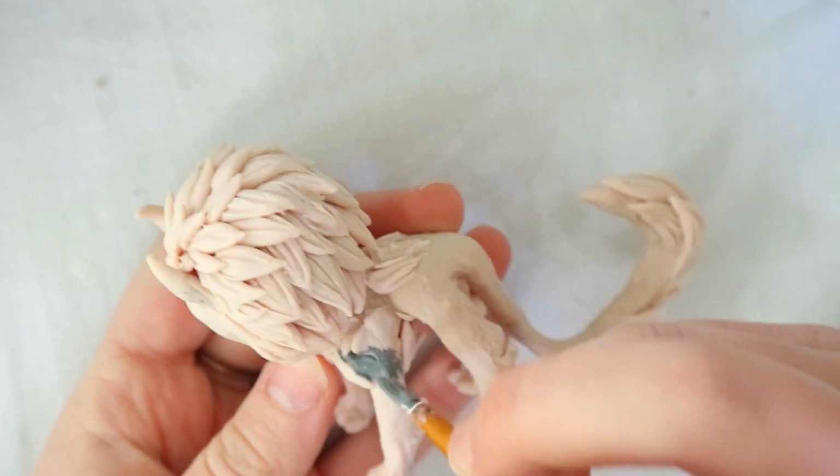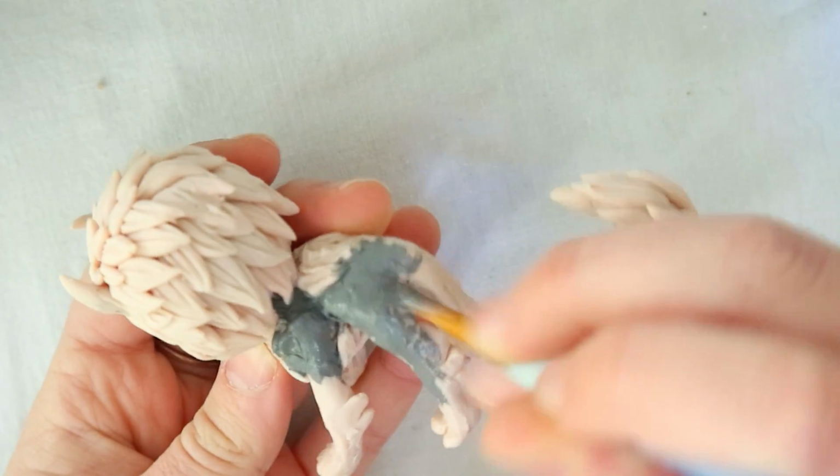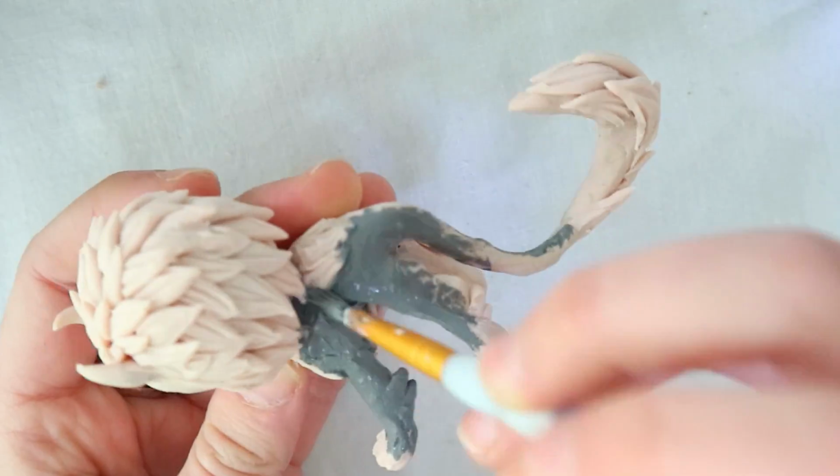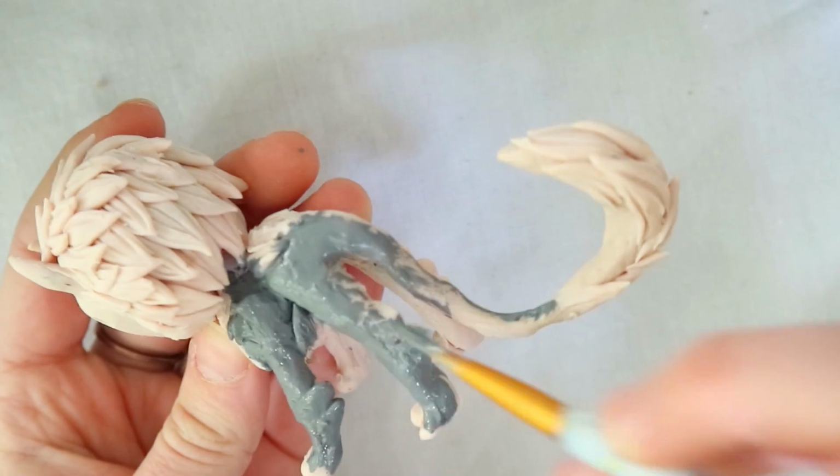And it's time for the painting process. Now, I've done a lot of tutorials on how to paint your customs. I've done a tutorial on how to get smooth base coats. I'll just briefly explain it here if you don't want to go watch that.